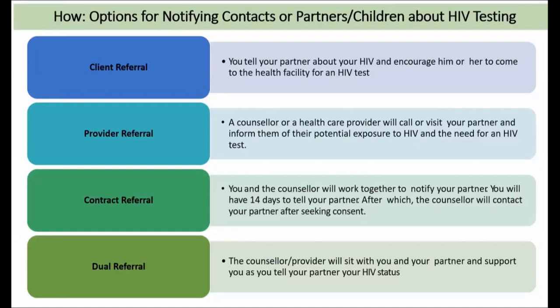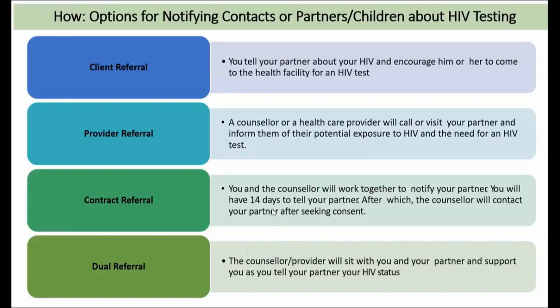contacting the partner. If they are not ready, or if they are saying, no, I don't want to go with this, I want a dual referral mechanism, or I want to go with the provider referral mechanism, or I want some additional time, I will prefer to bring the partner myself, but I may need some additional time. That is also fine. So that is the third strategy.